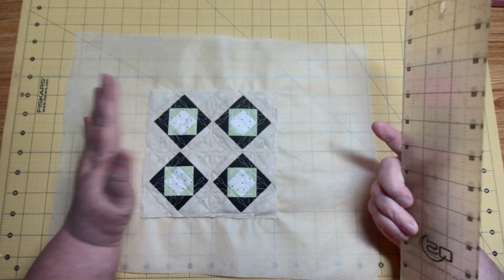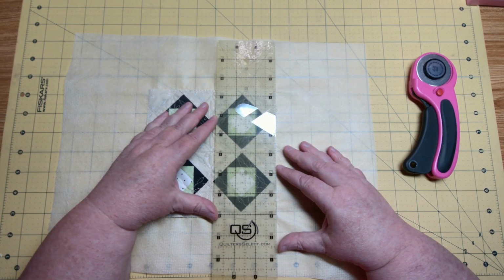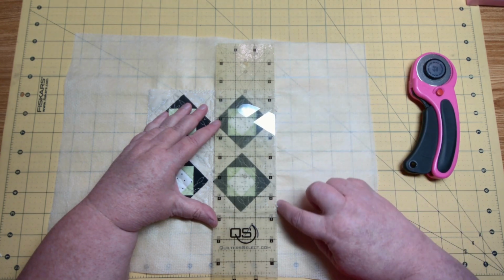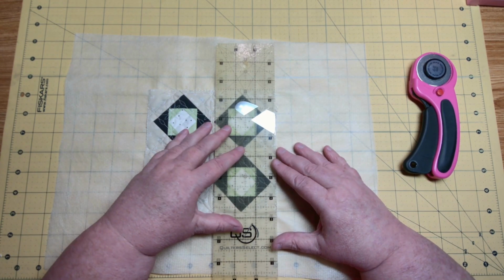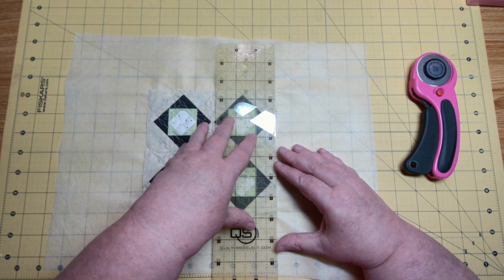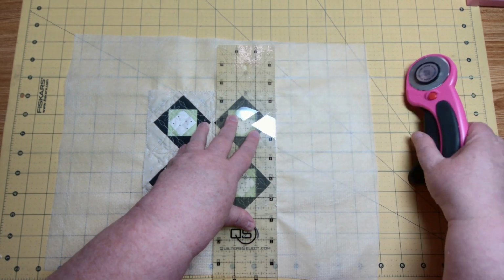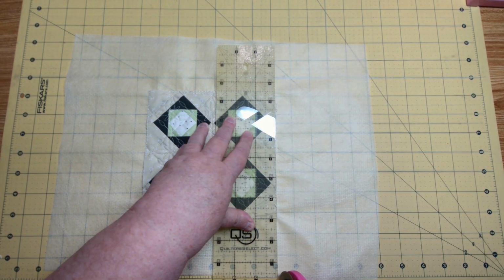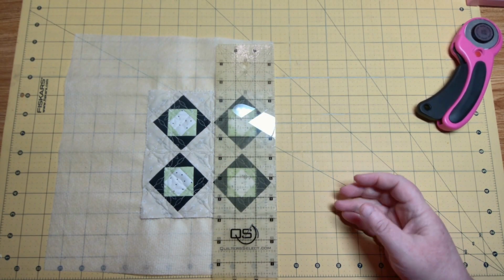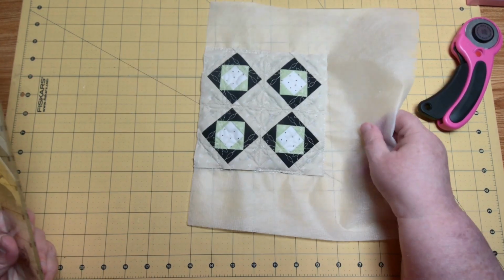So all I'm going to do is kind of do the same thing as if I would have an outer stitch line. Okay? Because remember, it did try to tack it down, but the fabric wasn't large enough, right? So it only tacked it down in a couple places. So I'm going to just line it up with the outside edge of the top of the block, and I'm going to make my first cut, which is basically just all stabilizer. Okay? This block will be fairly easy to work with.